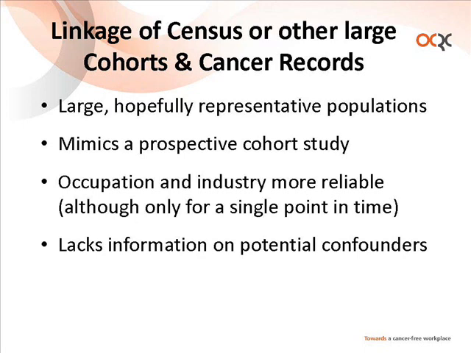So, for instance, the Cancer Prevention Study and the Cancer Prevention Study 2 that were done by the American Cancer Society were very, very large studies and have really fed into our knowledge of air pollution health effects. They were Cancer Society volunteers and their friends. Literally, they asked all their volunteers, join the study, recruit all your friends, and so that's not a very representative sample of the population. And yet, it is large enough and it allows internal analyses enough that you can still gain a lot of knowledge from it. The limitation from an occupational point of view is that occupation and industry might be reliably captured, but it's for a single point in time. But at least it is evenly collected, and it does give that slice in time. The challenge being also that it lacks information on potential confounders.